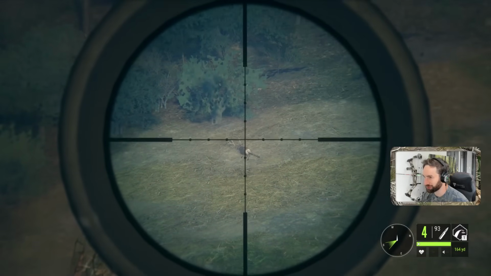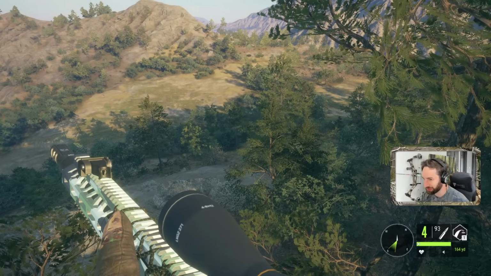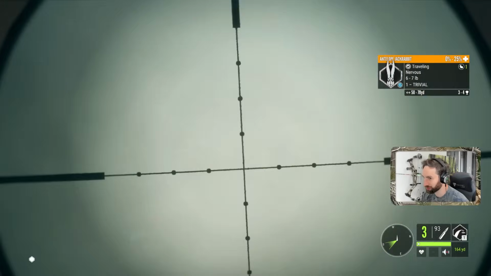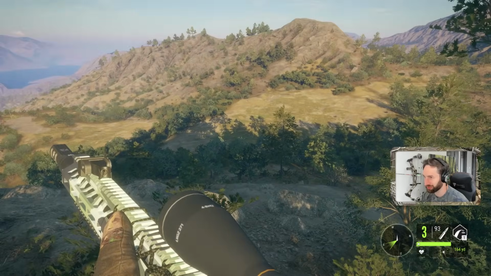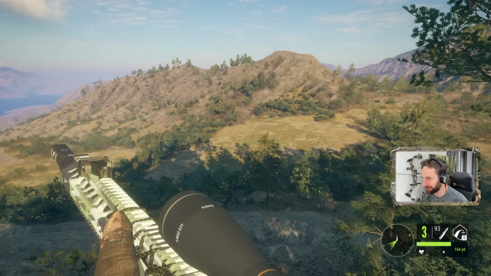And we just absolutely smoked him right there. He went straight down. Now let's see if we can't get eyes on that. Oh, he's right there. And we doubled up. Just like that. Now, if only we could get a coyote out here, we'd be set.